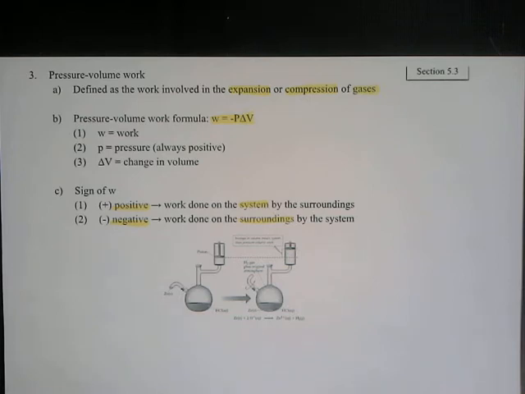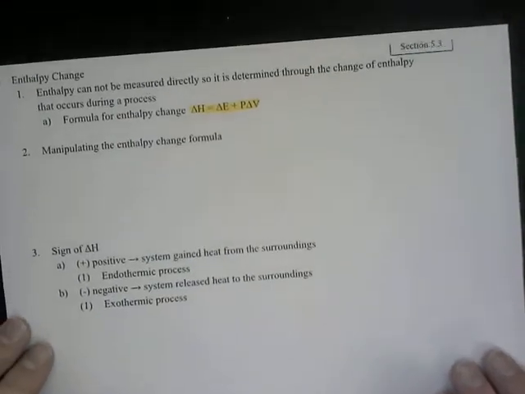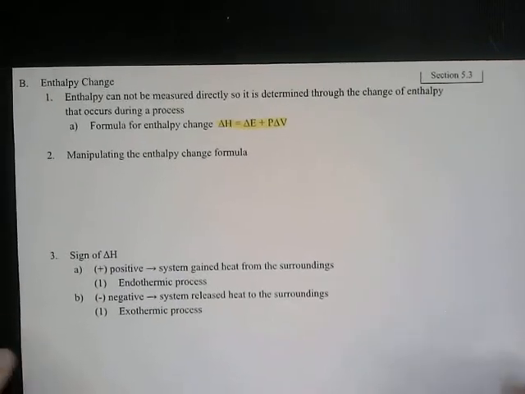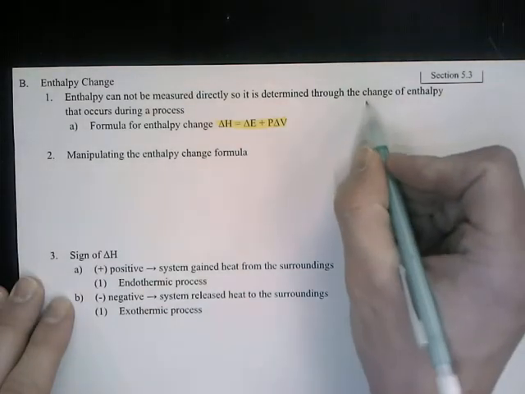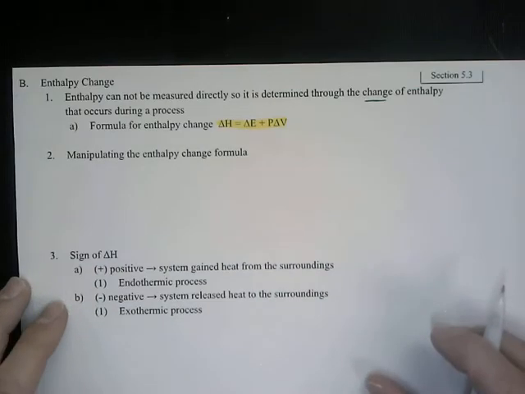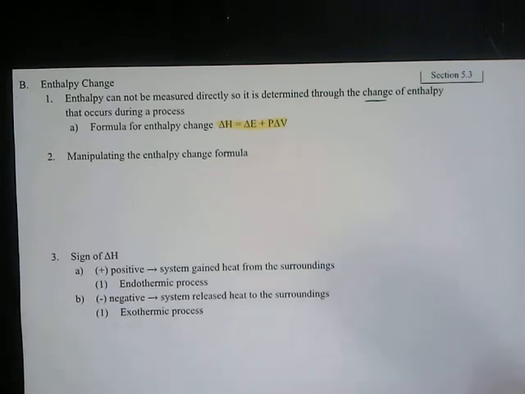Now, let's tie everything that we've done so far with internal energy and now this new term known as enthalpy. Okay, so with enthalpy, it's not like temperature where we can stick a thermometer in and instantly get the temperature of some system. It can't be measured directly. So we have to measure through this change of enthalpy. And again, you're going to see change of a lot of things throughout thermochemistry, and enthalpy is one of them. So we can't, again, get this directly. We have to go about it in terms of change.